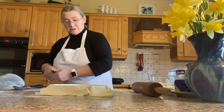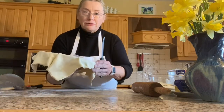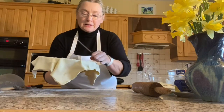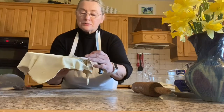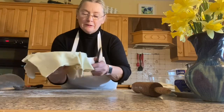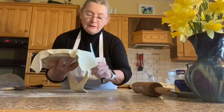And when I've that done, then I lift it up with one hand and I cut around. Now I'm not going to cut across the top because I'm going to cut around at the side. Can you see? That way I'm also leaving that little extra bit of pastry there on the edge for it to shrink down. Okay, so moving it around very gently.